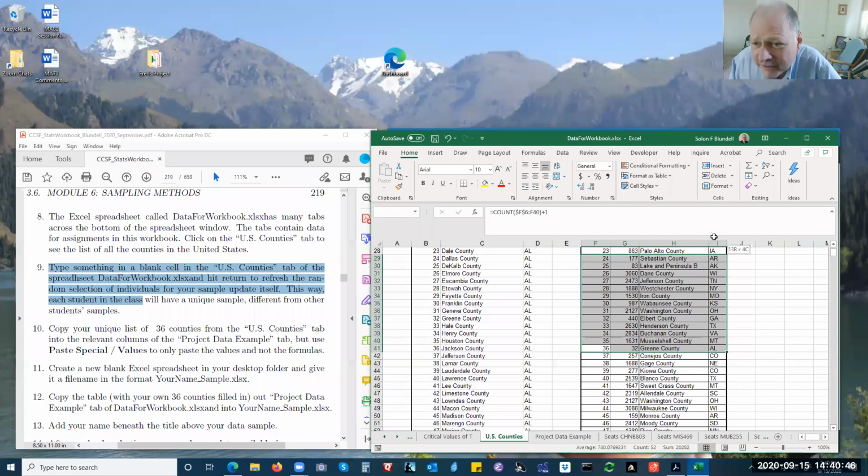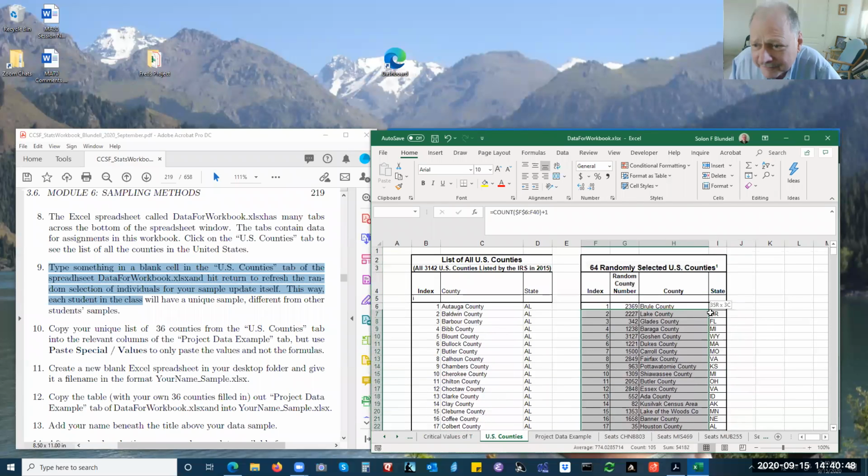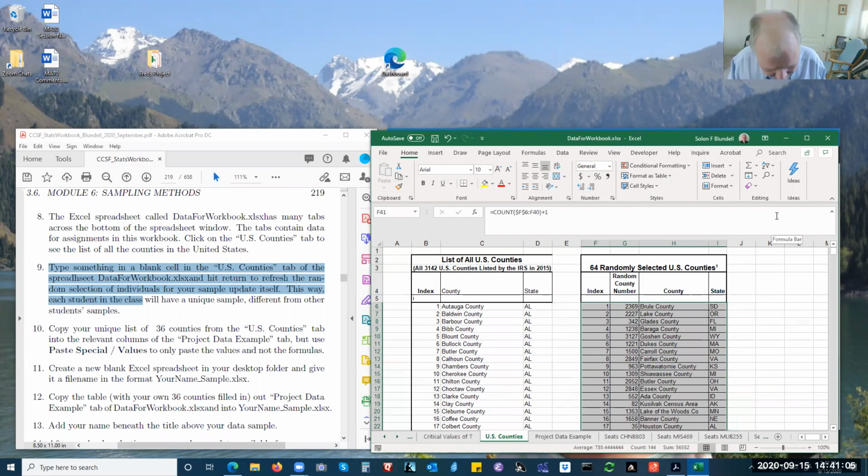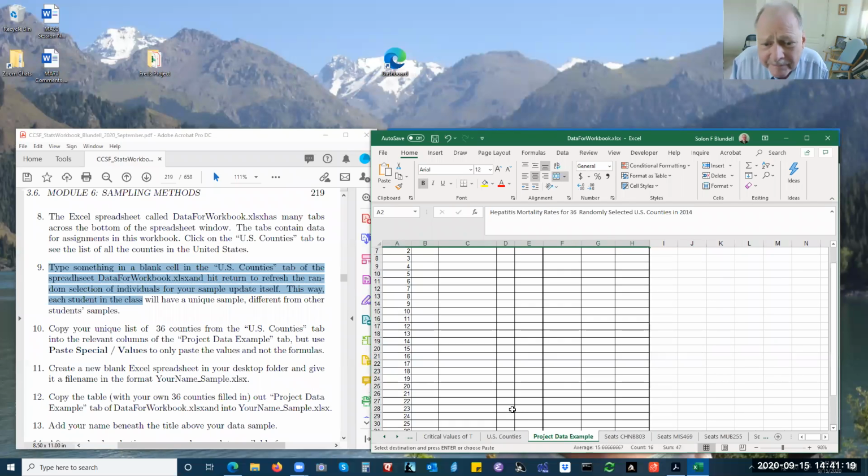So what you're going to do is select these, and I'm doing Control-C to copy, or you can click up here in the menu. I've copied. And then I'm going to move over to a different tab, this Project Data Example tab right here.